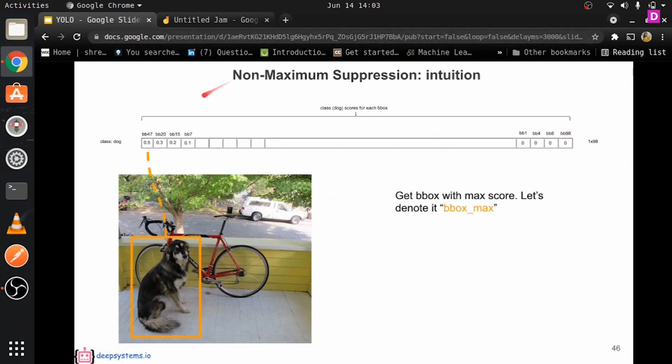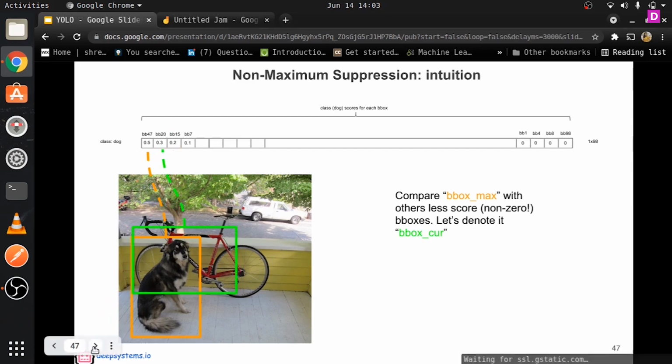So to start with non-max suppression, what you do is choose the bounding box with the maximum score. That is not going to be difficult because we have just arranged it in descending order. So our first value will always have the maximum value. Once you have that, you will compare it to other values. So now you will compare it to the next value. Okay, so suppose this is our maximum value. So let us label this as bounding box maximum. Once you have labeled that as bounding box maximum, the next box will be your bounding box current.